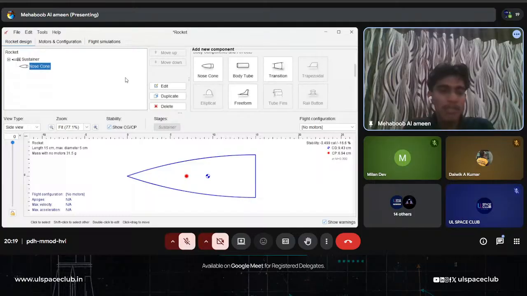I'm just going with ogive, and you can change the shape parameters, and also the length, the base diameter, and the wall thickness and everything. For the length, I'm taking 15 centimeters, and the base diameter is 5 centimeters. And here you can see the wall thickness, which you can select as your preference.